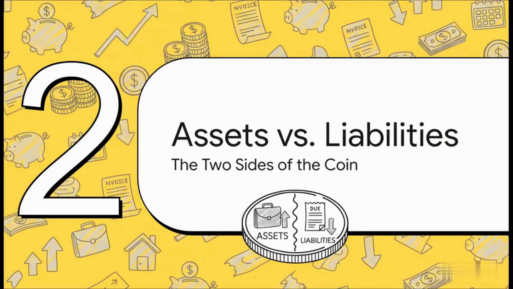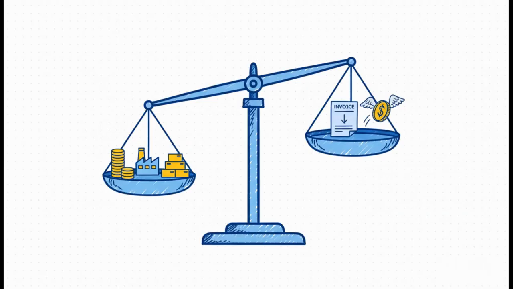Okay, but you can't really get a handle on what a liability is without talking about its total opposite. This brings us to probably one of the most fundamental ideas in finance: assets versus liabilities. They are truly two sides of the very same coin. And this, right here, is the core financial balance of any company.